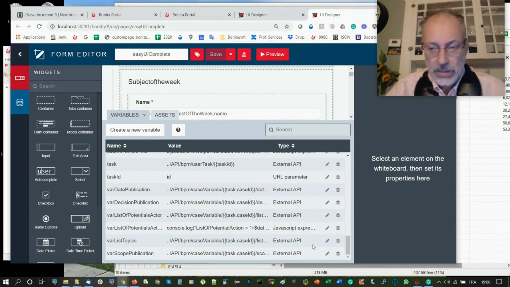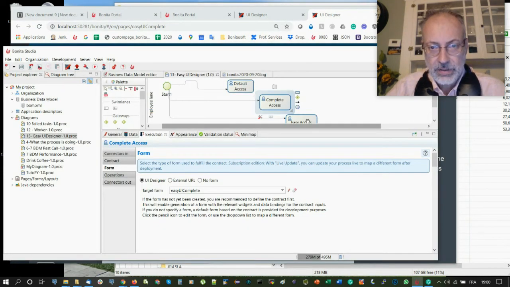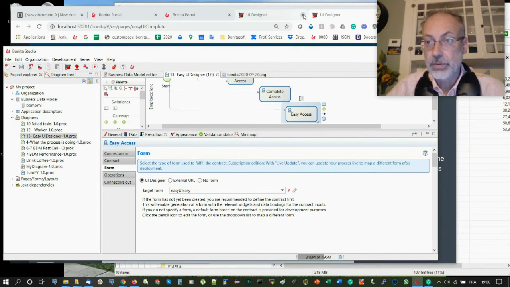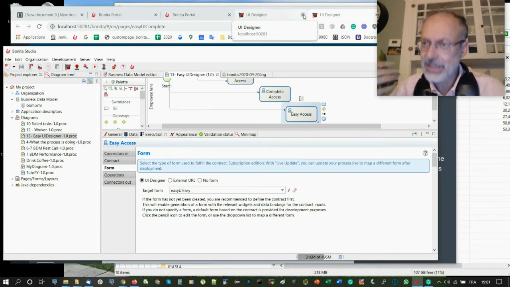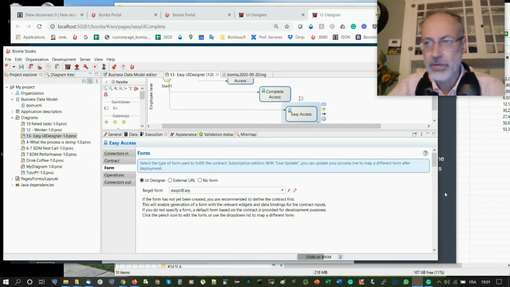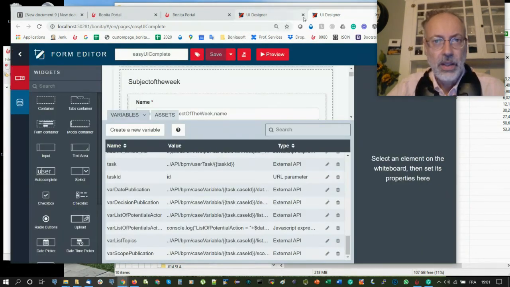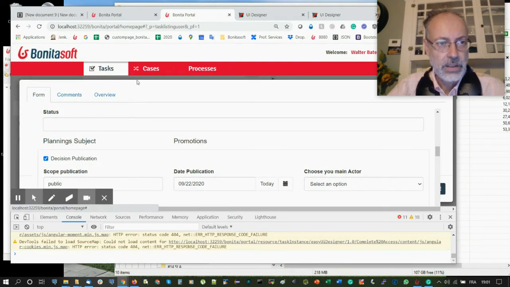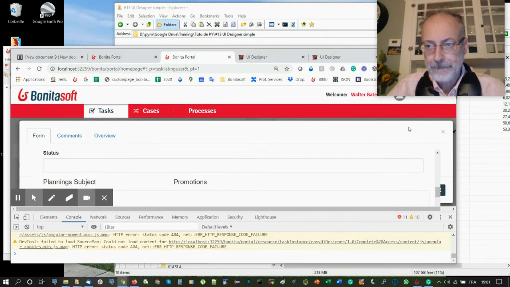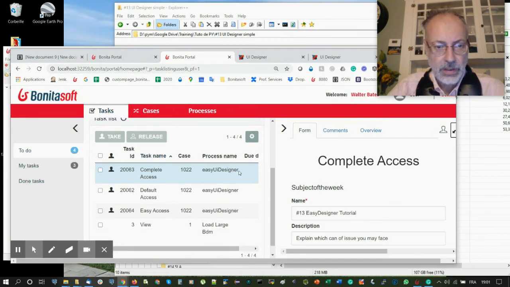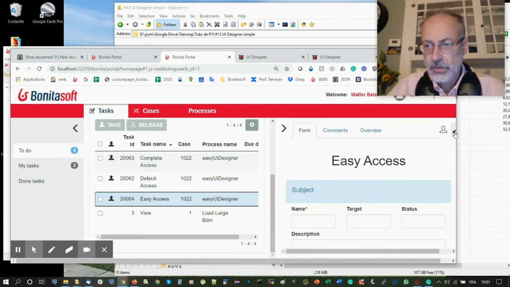So what I did here, I did that in the last element here. I call that the easy, and I would like to name the video the easy UI designer, because it's very easy to use the UI designer. You will see, when you have the good tool at the good moment. So let's first demonstrate what we have with the last item. This is the easy UI designer. Let's have a look.